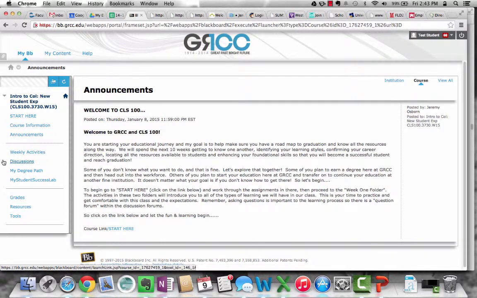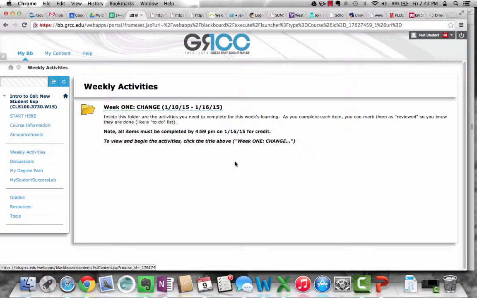Now, these areas are the areas that contain your assignments. And the main area that you'll be using throughout the semester is this one, weekly activities. So if I click on this, right now I only have 1 week, because even though this class is hybrid and a lot of the activities are online, it is still a course that's navigated 1 week at a time. It's not some correspondence course where all the folders are open at once and you just work at your own pace. So you'll see additional weeks of content open up every Thursday morning. So for now, we have 1 week, week 1.